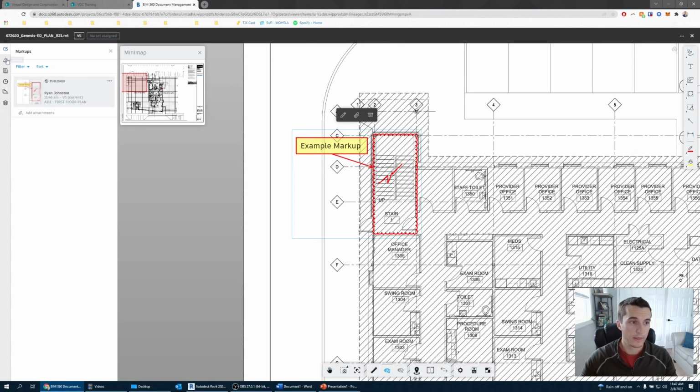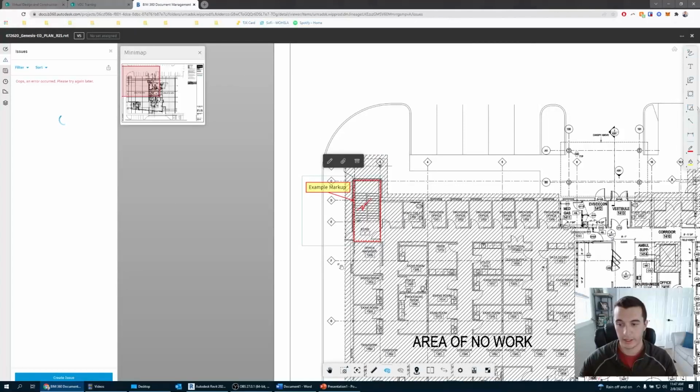All right, so that is issues and markups. Like I said, issues are going to be the more formal. They get translated into Revit. This is what your manager is going to be using to communicate with you, the designer, inside of Revit. They're basically taking all of your most recent Revit information, your published file, and they're able to see this and create markups on it. You can also do the issues inside of 3D, which is pretty cool. Let me go back and show you how to do that.